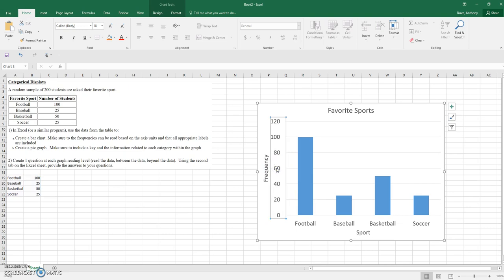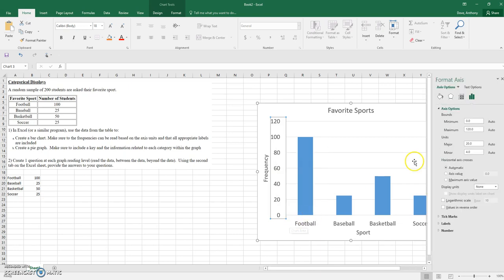If I click on the axis, I see it highlights all the numbers. There are two ways I can go about improving the data that I see. One way is I can right click and format the axis. You can see it pops up this box here and it tells me where my minimum and my maximum are.